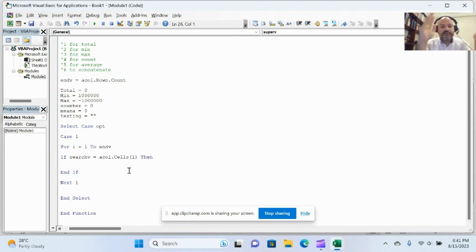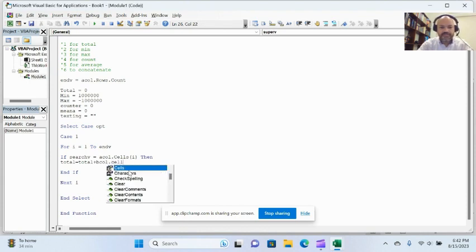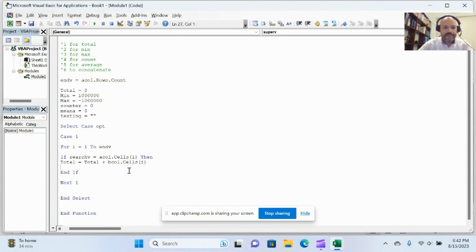So if the search value is equal to one of the registers in the A column range, then total will be whatever total had plus B col cells i, right?